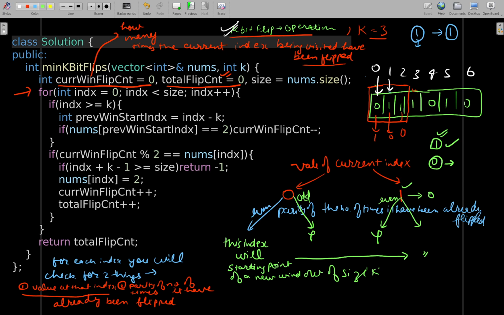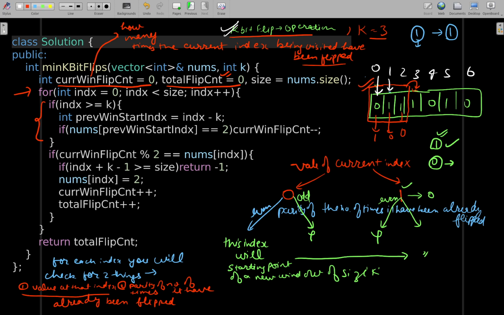First of all, you will check if you already have a window of size k, and after sliding it to the current index, have you left something on the left hand side?